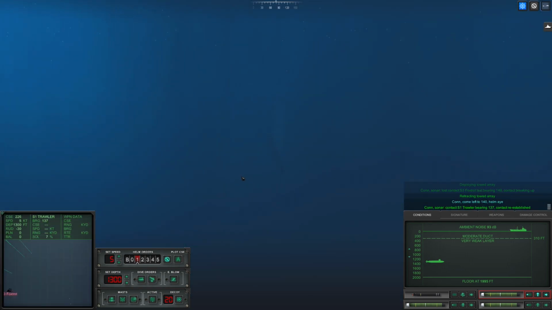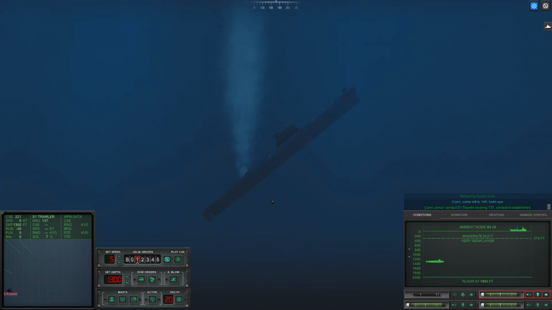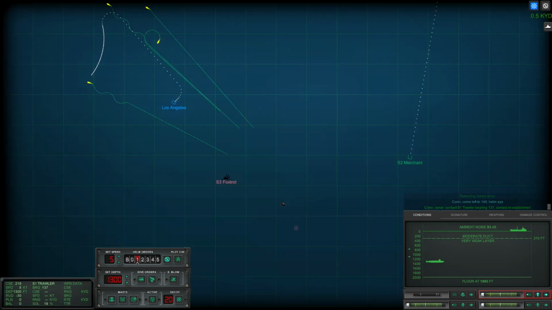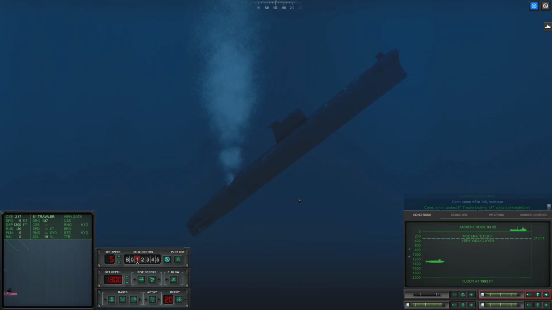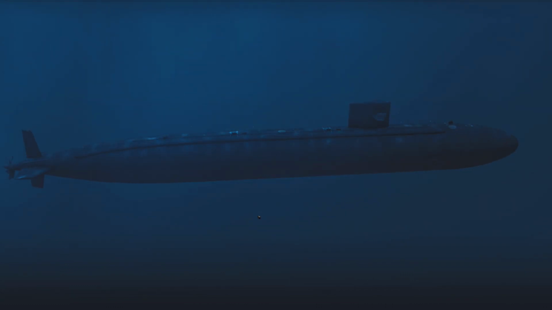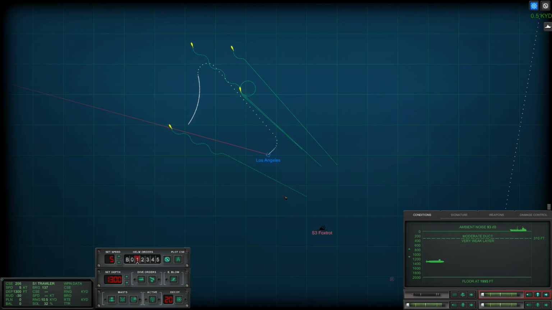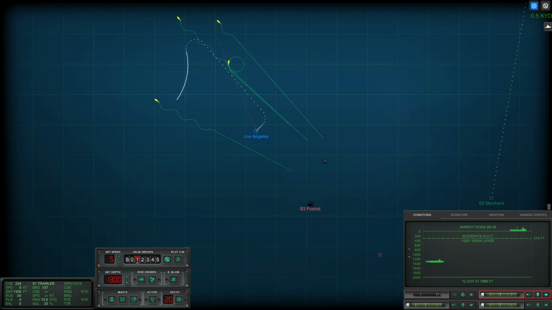Looks like we got the Foxtrot. That was a good sneaky little torp. Now, hopefully there was only one. Okay, spiraling torpedo is fine. It hasn't detected us.